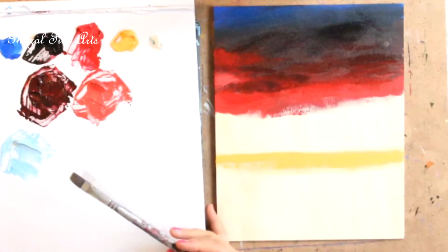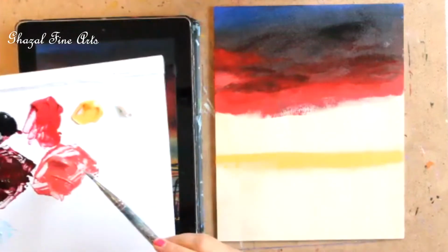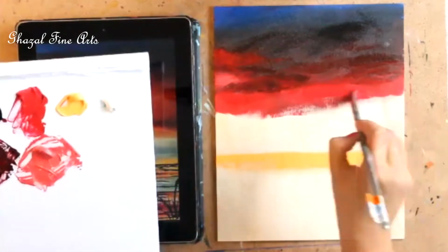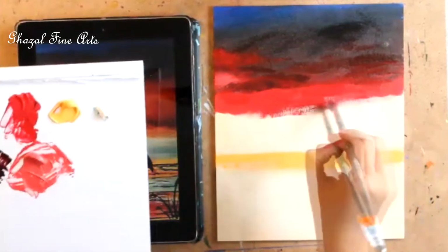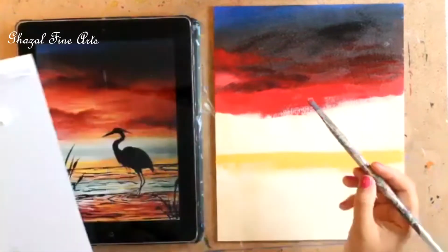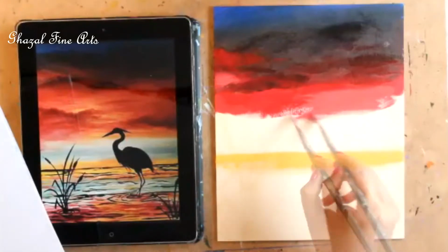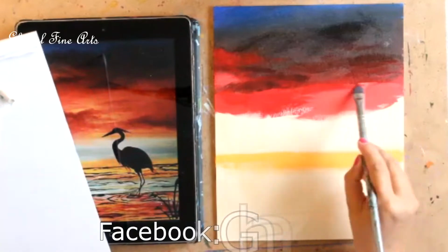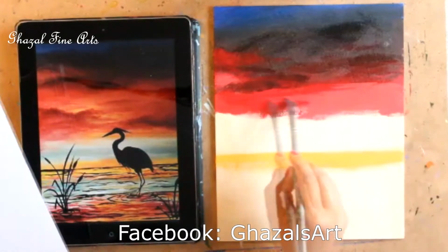Then continue for the top part. It gets dry so fast. I switch again to my pure red color to add, and then move on into my mixture of red and yellow to add on top. You can even use the tip of your flat brush and make some lines on top.